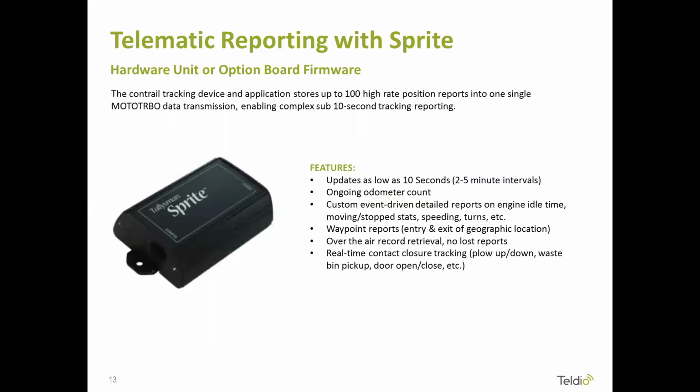So Sprite, I talked about this earlier. Sprite box is something that a lot of people are familiar with. So now we actually have the ability with the built-in option board on the 5000 series mobiles and the 7000 series portables to use that Sprite functionality on the option board. What the Sprite functionality is, updates as low as 10 to 15 seconds. So let's call it 10 seconds, every 10 seconds, the system's going to take a snapshot of where you are.